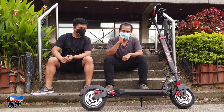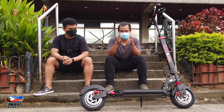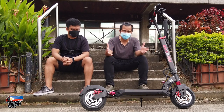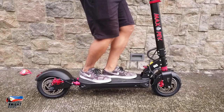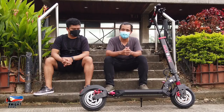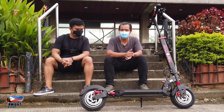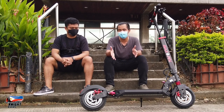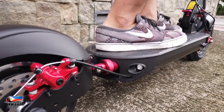Okay. Next pros, please. Moving on sa next pros, for me, ang pinaka gusto ko rin i-highlight para dito sa electric scooter is the suspension. So, yung rear suspension niya, somehow reminds me of Ultron Mini kasi malambot din yung suspension ng Ultron Mini. Kaya, yun din yung nagugustuhan ko dito kasi malambot din yung rear suspension niya.